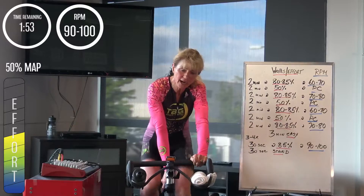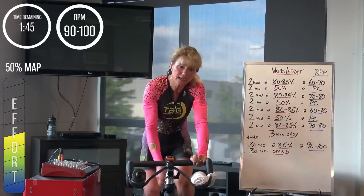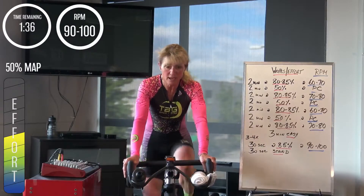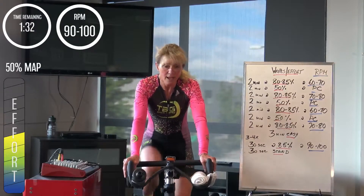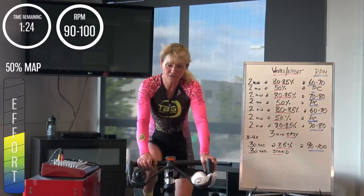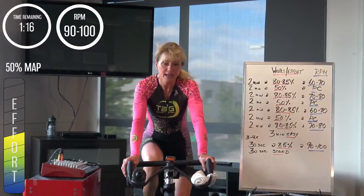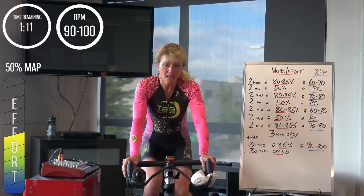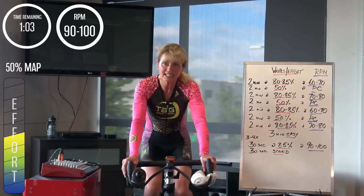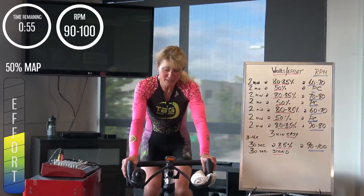Recover, recover. Cadence coming up as your gear is coming down, keeping that bike from throwing back all at once. Solid momentum. That's your first 30 — this is your last hard one in this set, this is for the top. 70 to 80 cadence. Recover, recover. Always going to suggest you take a sip of water before your big efforts. Giving the brain little things that it likes — little rewards.